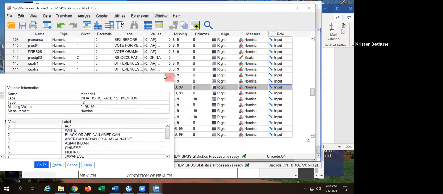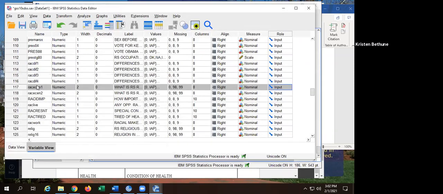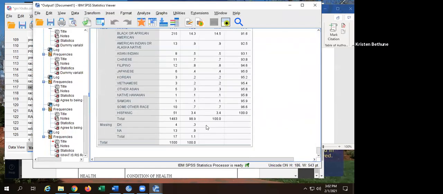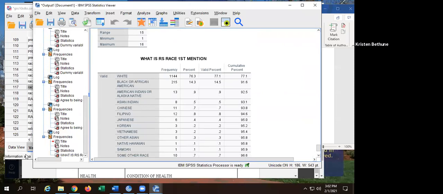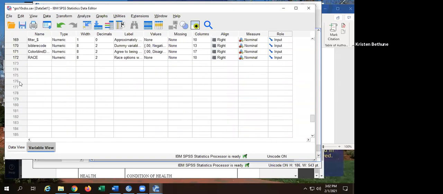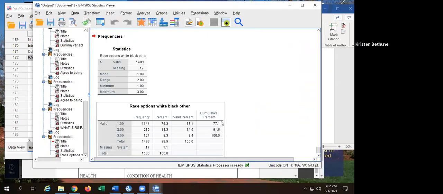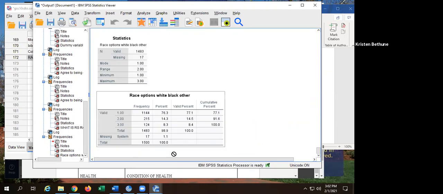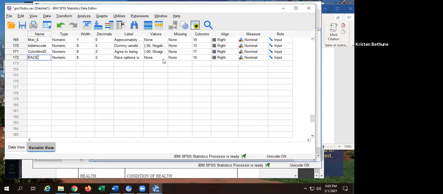One thing you may want to do when doing something like this is check yourself. So I'm going to have it give me descriptive statistics for that initial question, not the recoded one but the initial one, and then scroll down and ask for descriptive statistics for my new variable. Remember, I haven't changed these labels, so I'm going to go in real quick and change my values so that I know what I'm looking at.